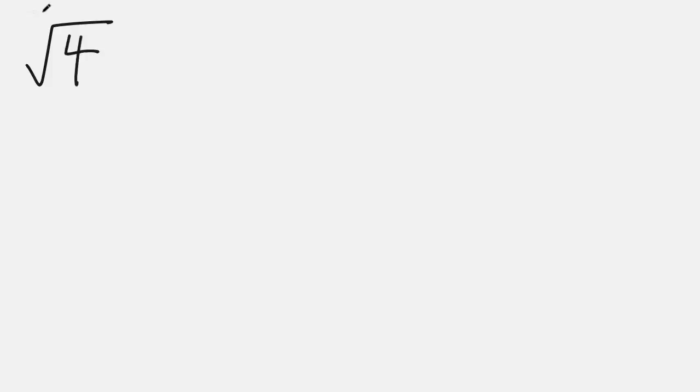You might have encountered this expression, square root of 4. There's actually a piece of this missing. It's called the index of the radicand. There's no number here, so we assume it's a square root. Usually there's another number like 3 for cube root, 4 for fourth root, 5 for fifth root, etc.